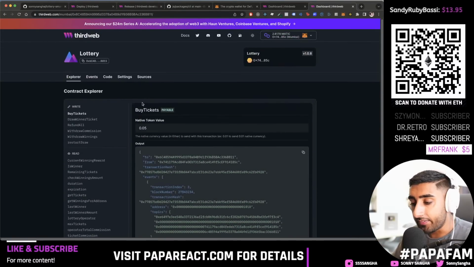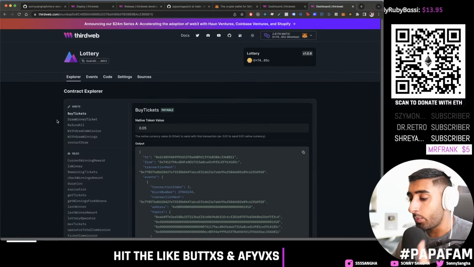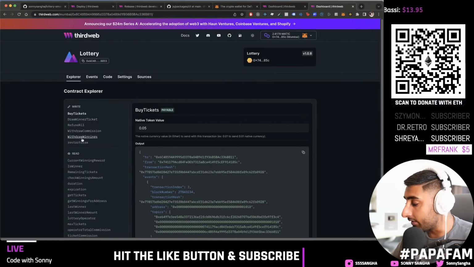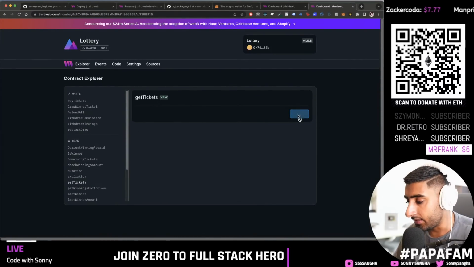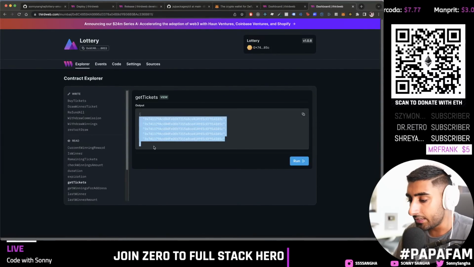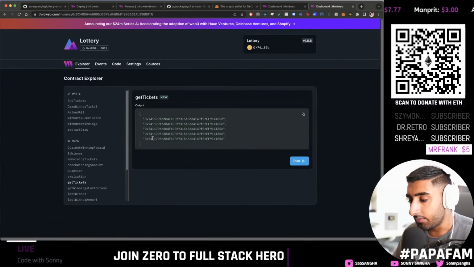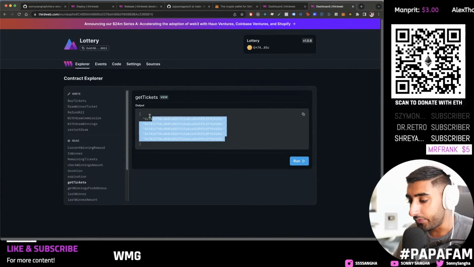So I've gone ahead and bought 5 tickets. Now, the way that this lottery works, guys, is there is always a winner in our lottery, right? So every time we do a draw, somebody will win, right? So there's no carrying over. Somebody always wins. And the way we do this, guys, is we simply have an array of tickets. So now if we view the tickets, you can see there are 5 tickets. Right, so you can see my address is there 5 times.